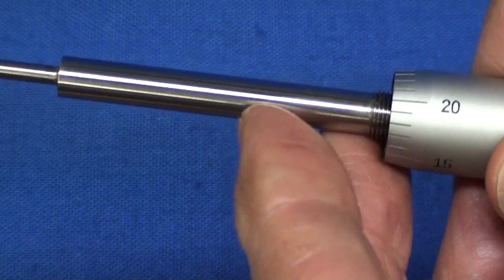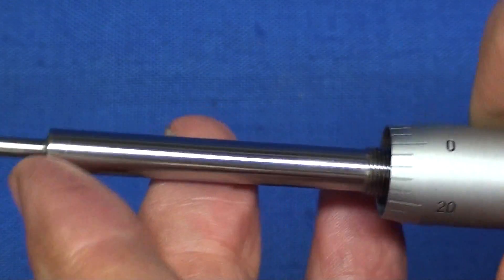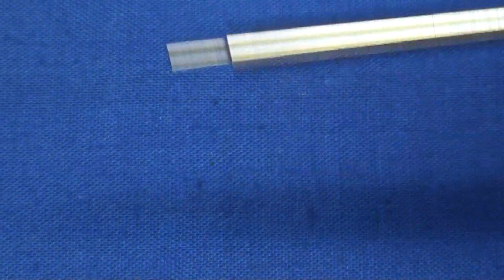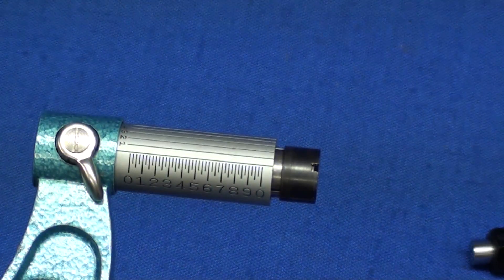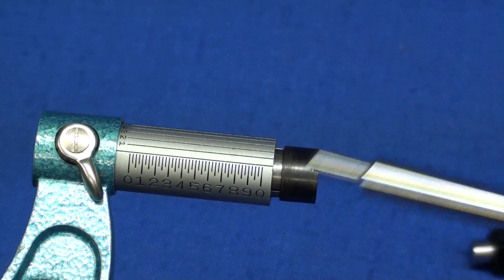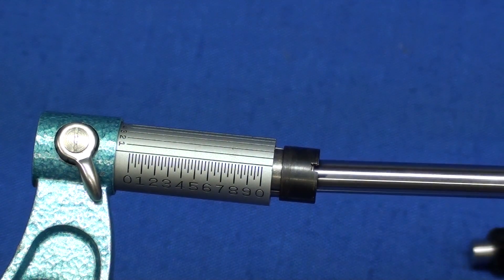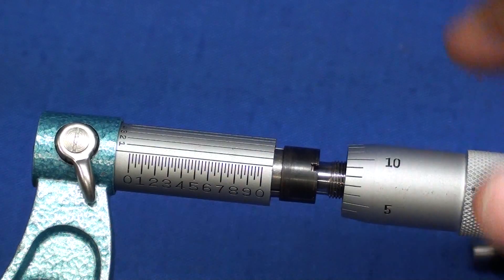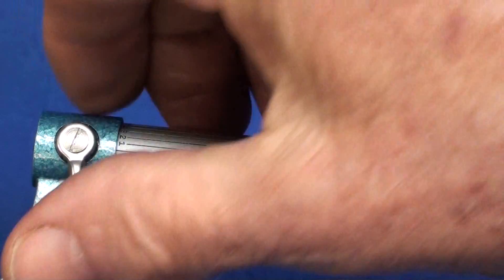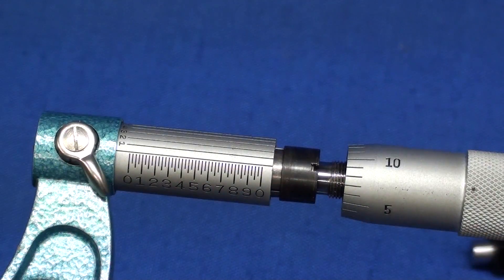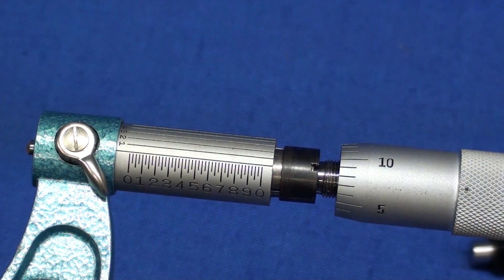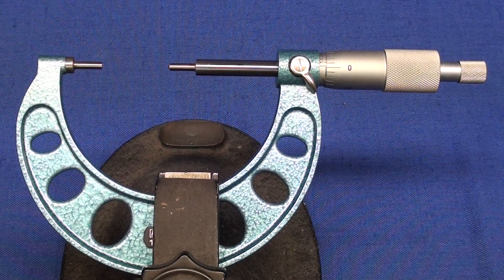All right, back to the real thing now. That's why I had to take that adhesive off here, because that would be very sticky. Let me go ahead and assemble this now. I've already oiled it, and in it goes. And make sure that you have your locks unlocked as you assemble the micrometer.